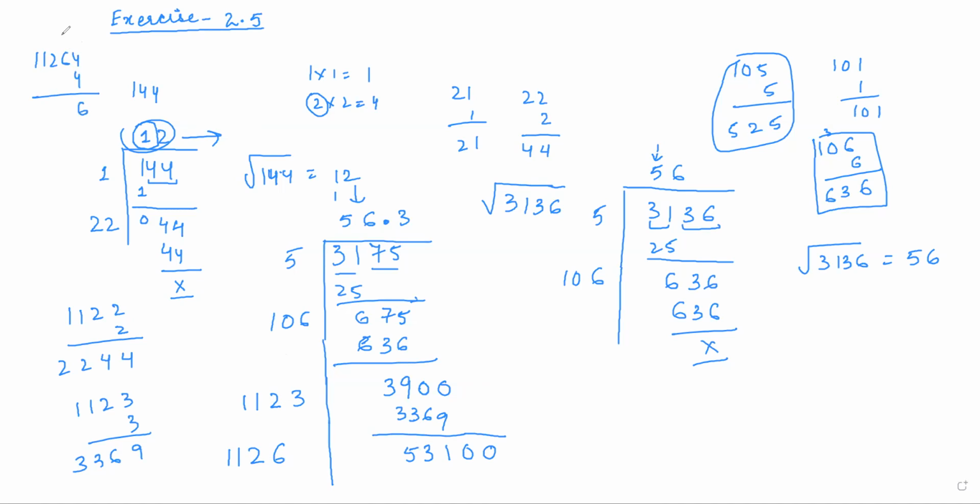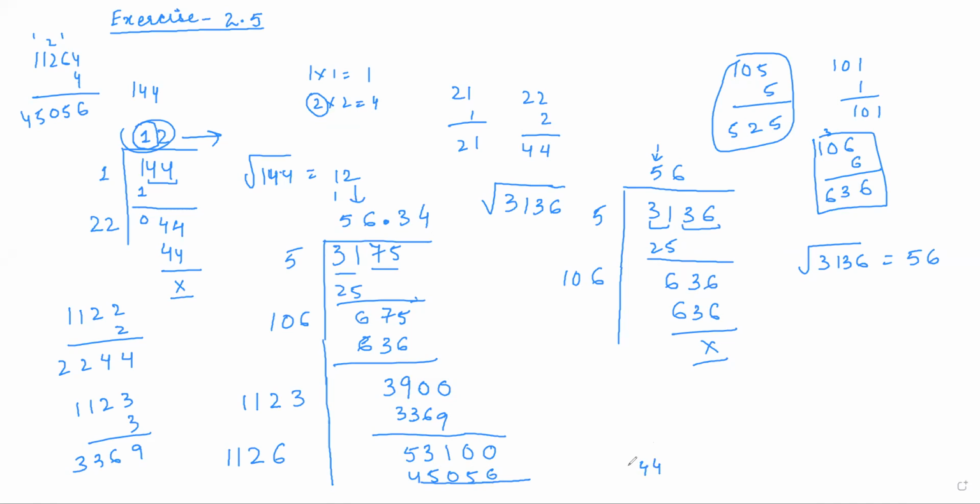4, 4, 16. 4 into 6, 24 and 125. 4 into 2, 8 and 10, 5. I think I can use 4 times, right? It's looking close to this. So 4 times is 4, 5, 0, 5, 6. And then the remainder is, I'm writing here. So 10 minus 6 is 4. Then you have 9 minus 5 is 4.